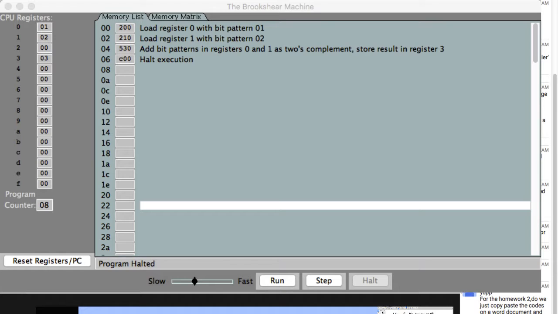Okay. It's also possible to set the program counter to a different value based on some condition.